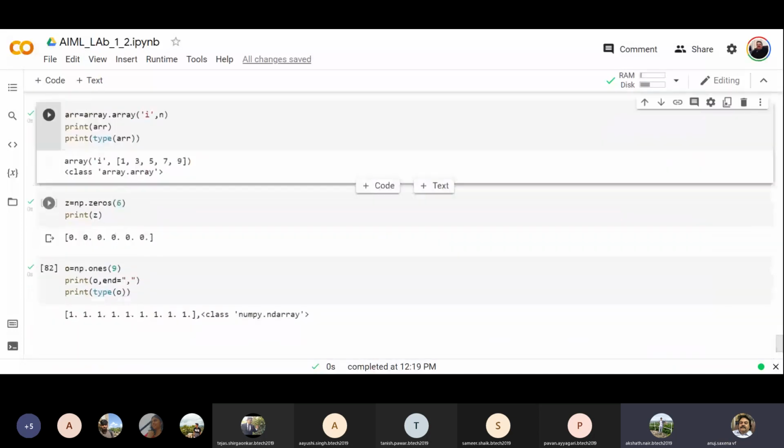Then we have the option to generate zeros and ones. Now, why would anybody like to generate zeros and ones? Sometimes you need masking. Masking is required to filter out certain data. So in cases where masking would be required, zero is false and one is true. So a 0 1 matrix you can generate, a true false matrix you can generate, and you can actually filter out the data using a mask. So we'll be using this sometime in future, masking.